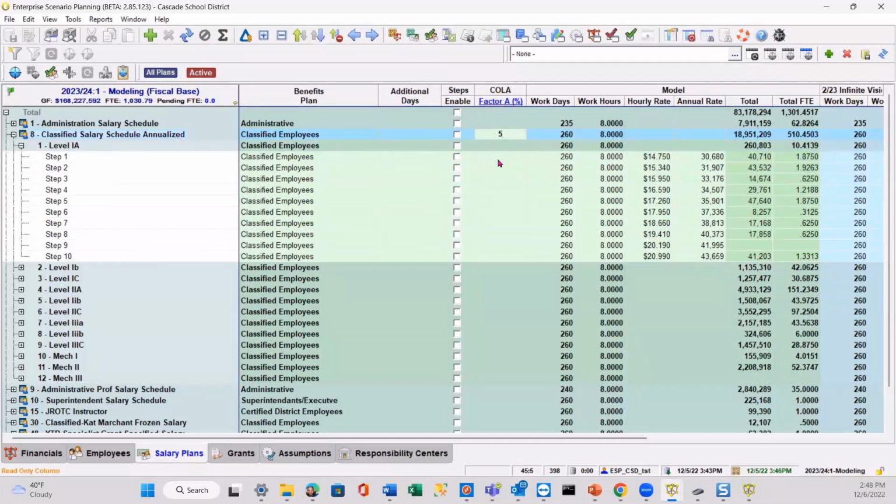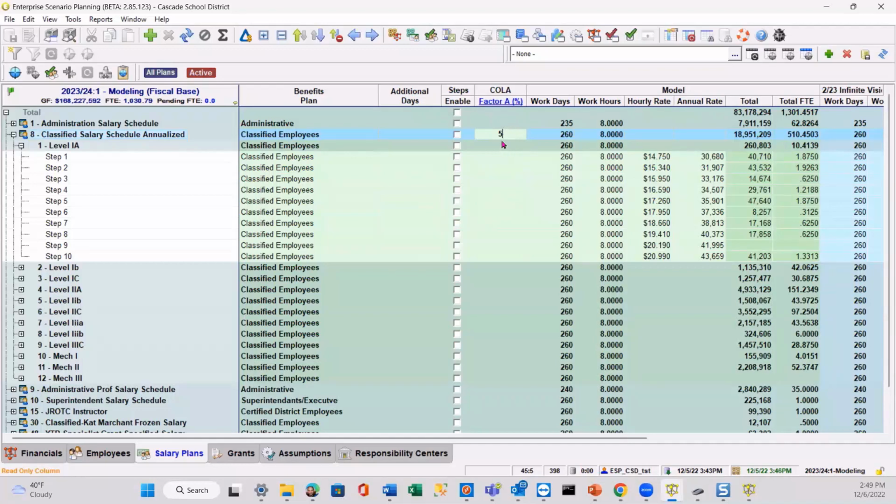One thing to know about ESP is if the descriptor for the column or wherever you're going to enter the number already has a percent in it, then you just enter it as a percent. You don't have to put in 0.05, or you don't even have to put in the percent symbol.